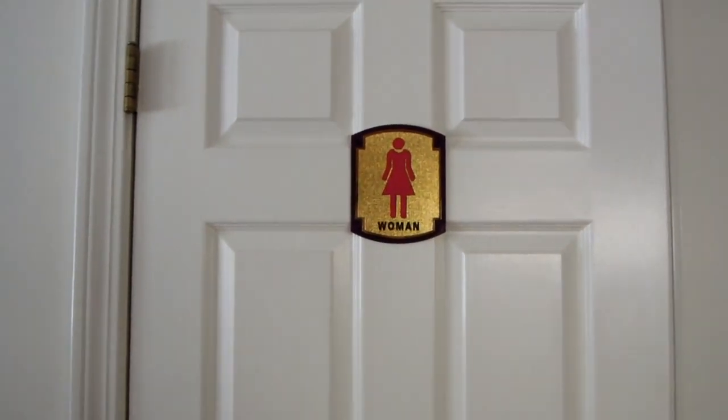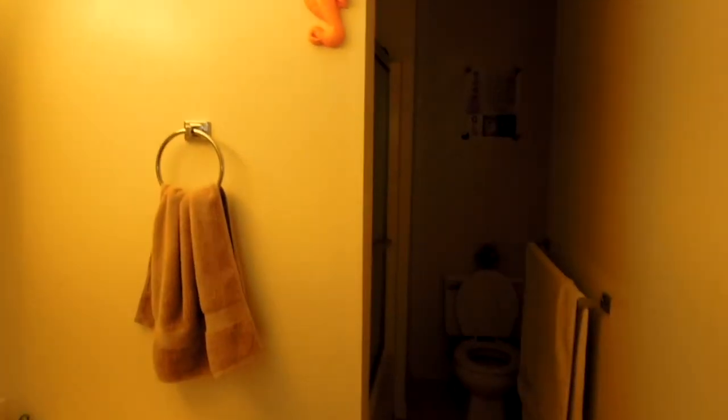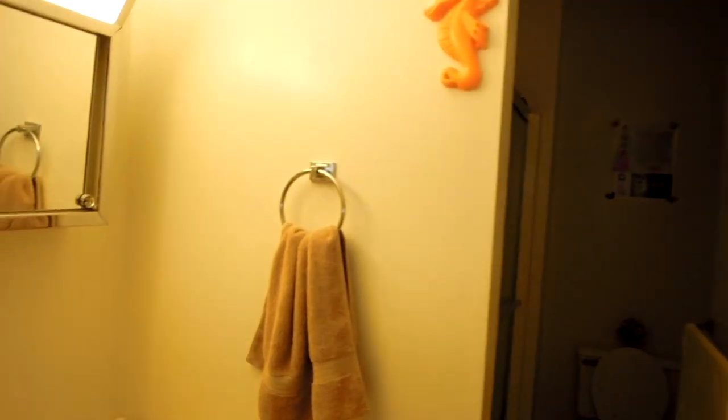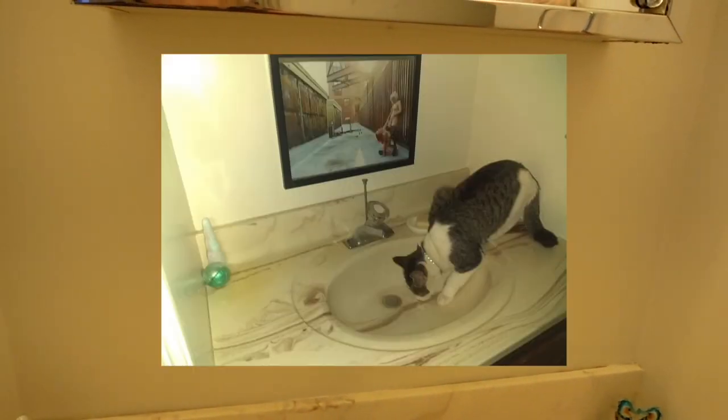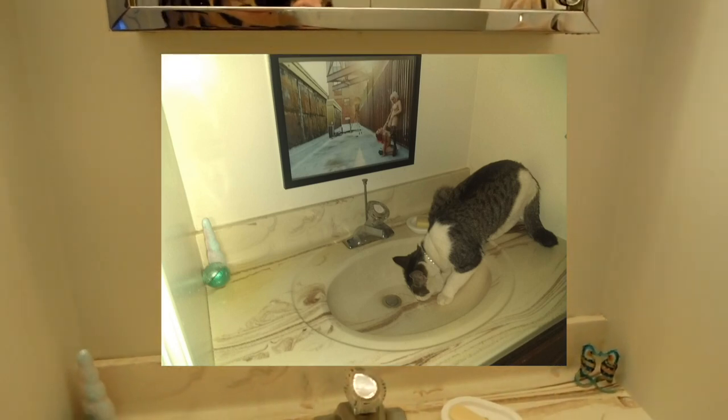Alright, bathroom, this is important. Some of my male friends refuse, or at least hesitate, to go in it because of the sign, which kind of makes me happy. Alright, so here's my very minimal bathroom. Not much going on here. I did have a very sick printout here, but I took it down because we have apartment viewings and I don't want to freak anybody out, but you will see that in my new bathroom.